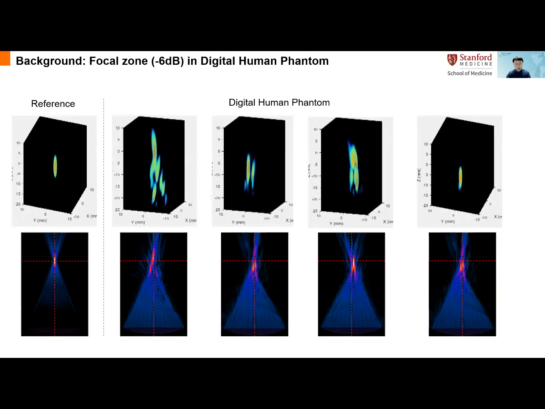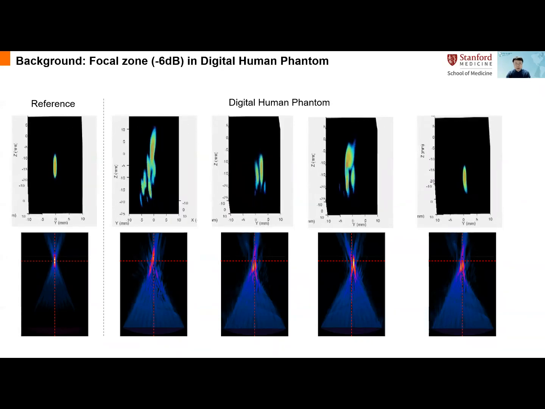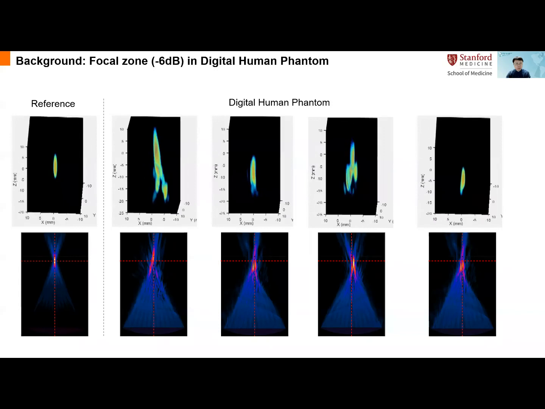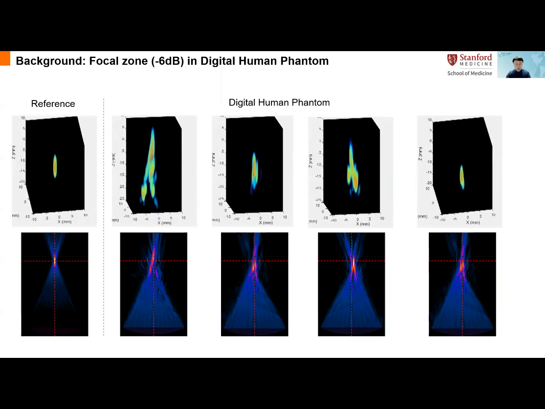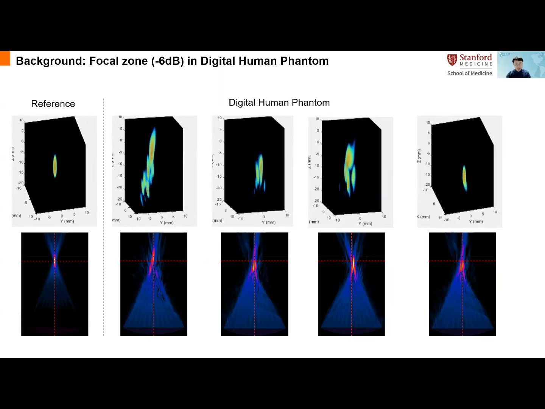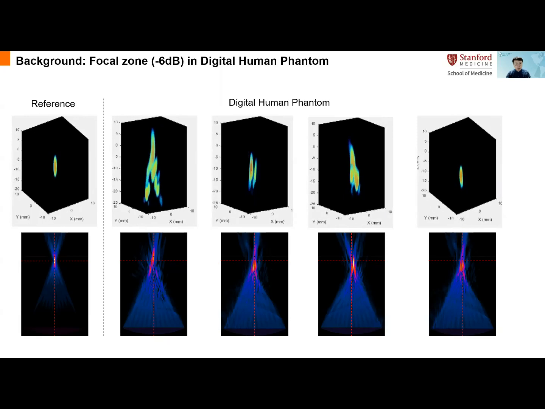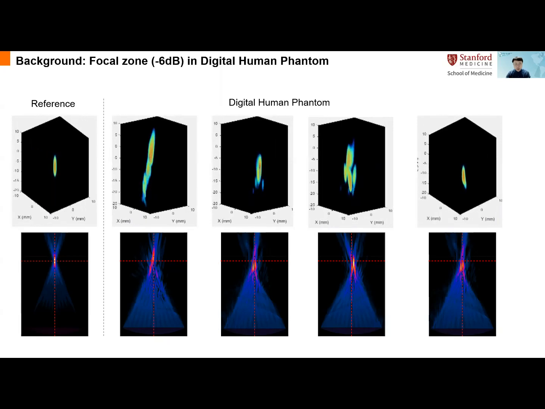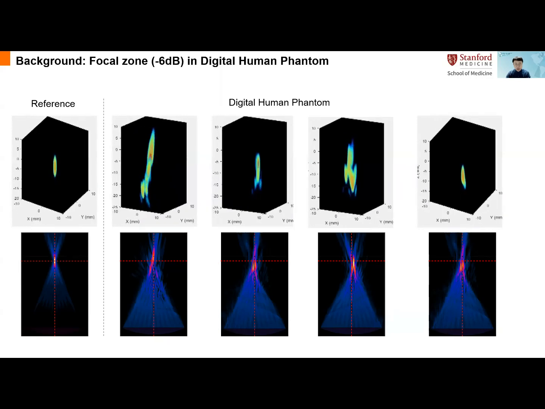For the reference cases, the focal zone formed a pretty clean three-dimensional oval-shaped board. However, if you look at the beam pattern in the digital human phantom, it seems different. The focal zone is split into several parts, resulting in several focuses or long stretches. It is also formed at a different location from the geometrical focal point. It suggests that the focal zone can be distorted in 3D dimensions. This was a critical issue from the early stage of the HIFU surgery.